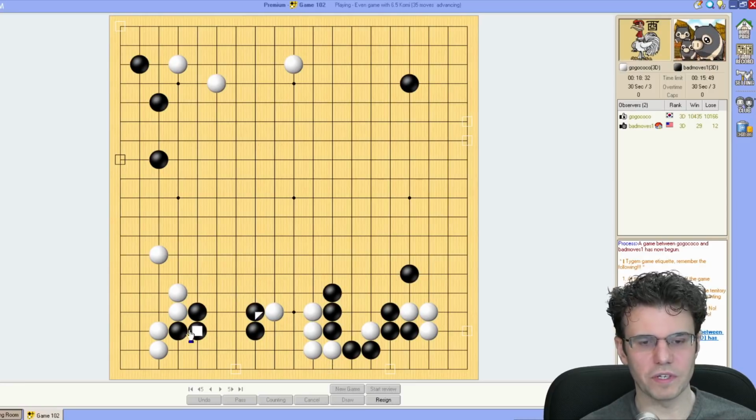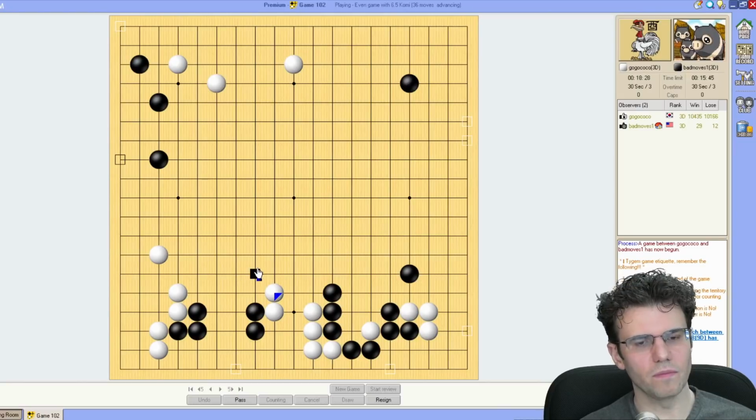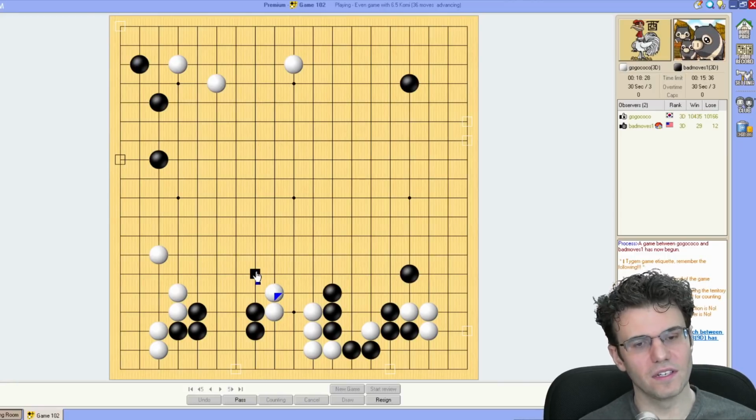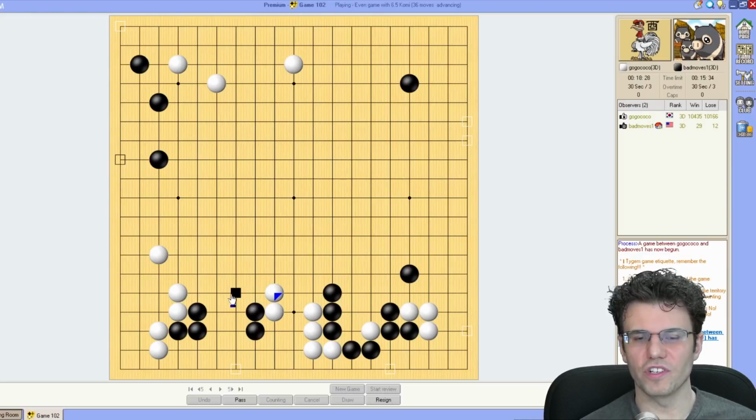All right, let's make shape. There's kind of a key point there, or there. It's kind of the same key point, which is kind of interesting. Here I have this ladder, so I'm going to play it. The ladder that I'm seeing is if I play here, white pushes, I block, white cuts, I can extend, and then can white ladder this stone this way? That's the ladder. If you guys can read that out, you're a good go player.